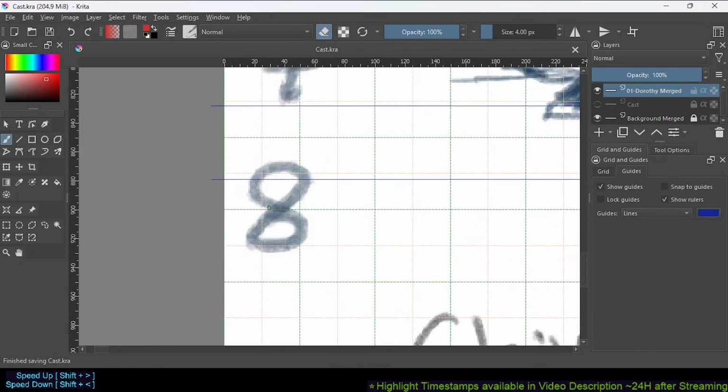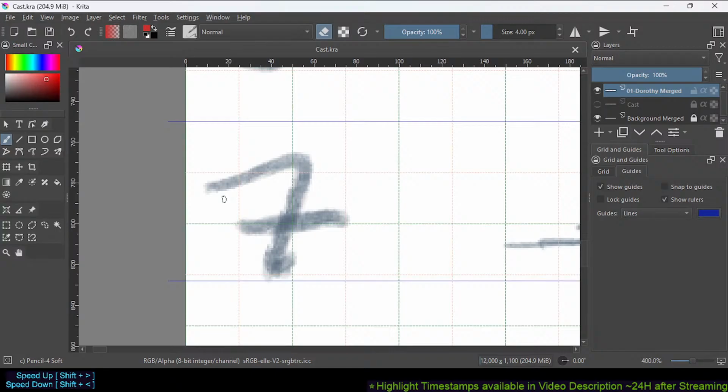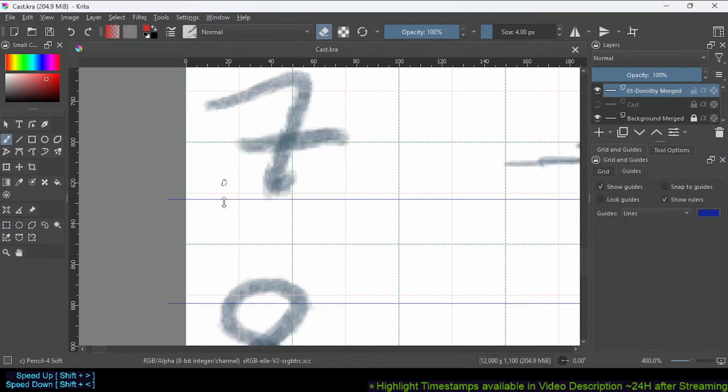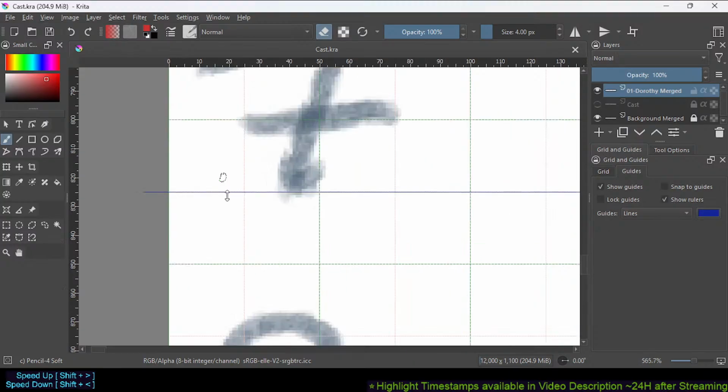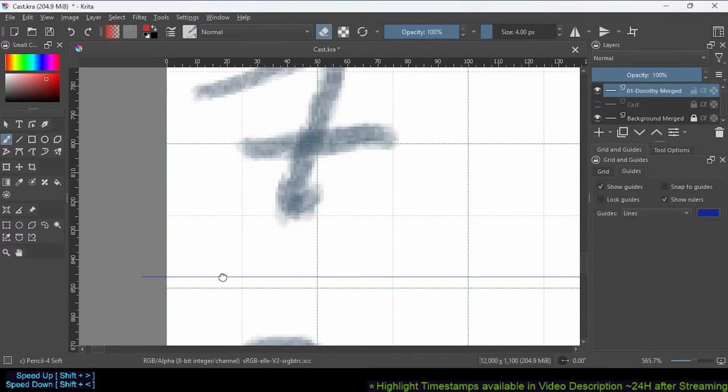Okay, that can work. So then this one is the 750. Here it's not good. Wrong spot.